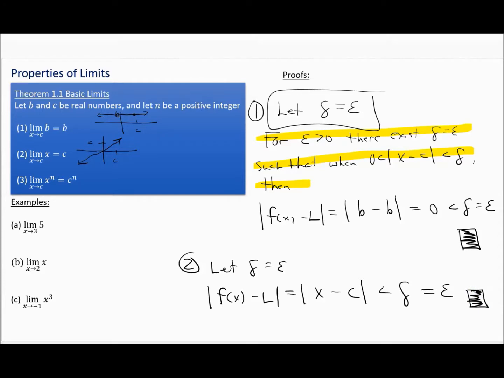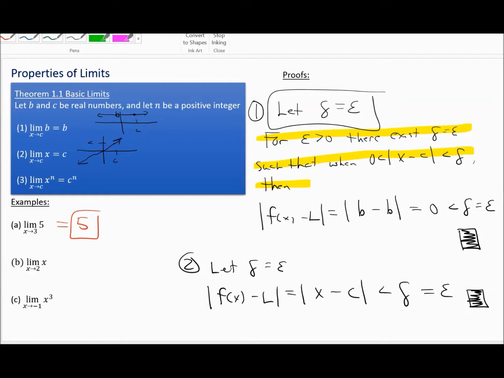So again, I think it's awesome if you can do the proofs and you can understand and follow all that, but it's more important, the big picture. I need you to graphically be able to imagine what's going on here. So, real quick, notice, again, this is a constant function. Anytime you take a limit of a constant function, notice there's nowhere to plug the 3 in. That answer is just that constant.